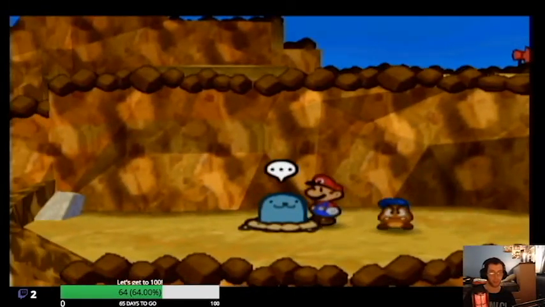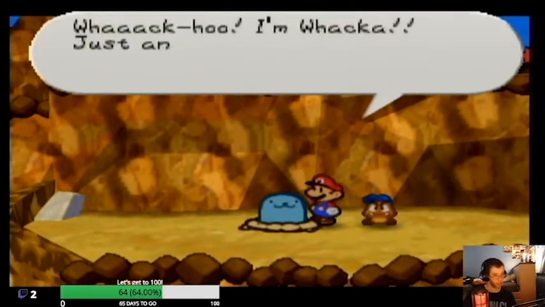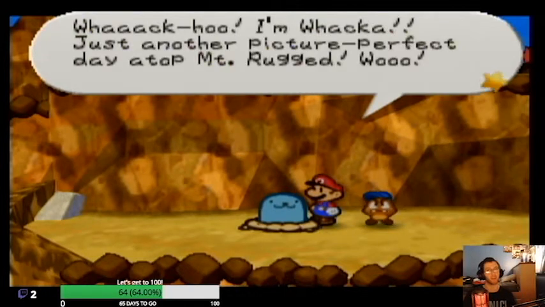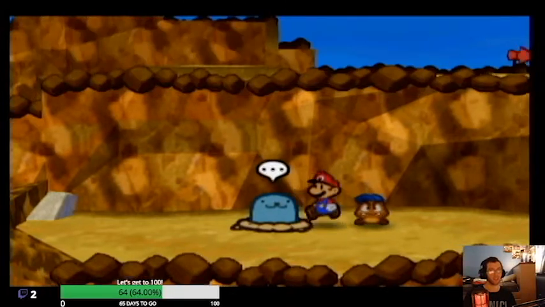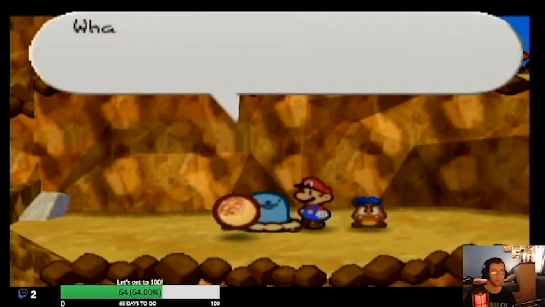Break this and we got Wacka here. Wacko! I'm Wacka! Just another picture perfect day atop Mount Rugged. Woo! The sunshine, the fresh air, so refreshing, wackadoo! Let's whack you! Whack out!